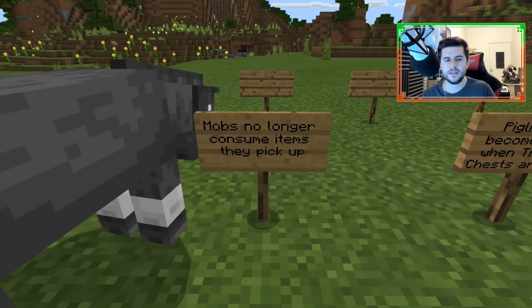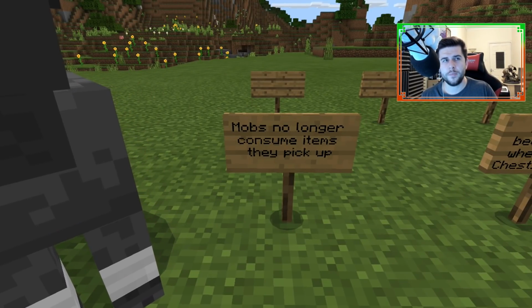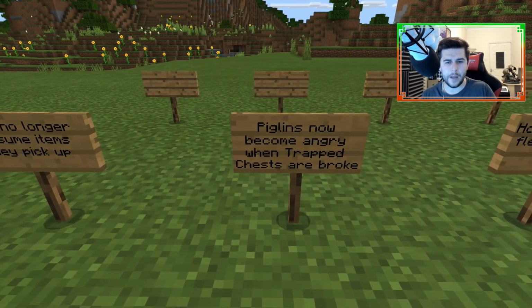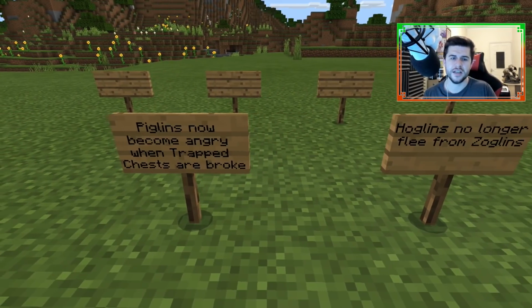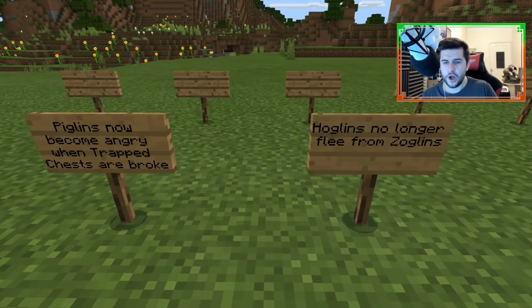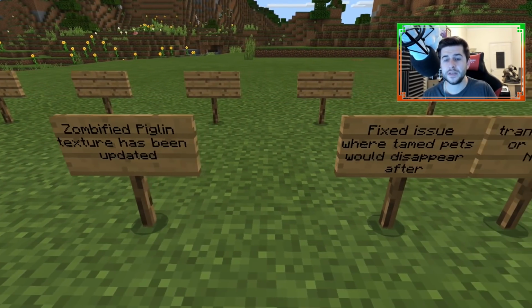Basically, that means, mind your business, mind out the way, horsey. Basically means mobs aren't going to pick up your items, and when you kill them, they're not going to drop them. Piglins now become angry when trapped chests are broken, so it's not just ordinary chests. I think it's the same for shulkers as well, and possibly ender chests. Hoglins no longer flee from zoglins. Zombified piglin texture has been updated.